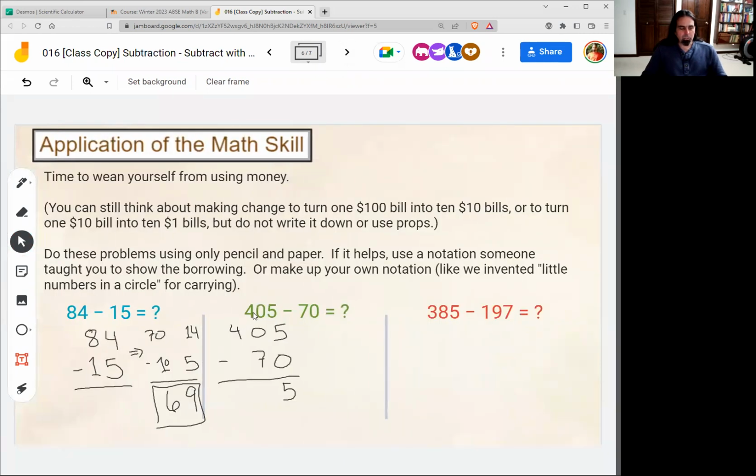So let's take one of those hundreds, get rid of the 4, make it only a 3. And then I get 10 more 10s. So 10 10s minus 7 10s is 3. 3 minus nothing is 3. And there I get my answer. It's probably true that this looks nicer than that one. Nobody writes things this way, kind of awkward. But if you like to write your tens as tens, you could, if it helps you get the right answer.